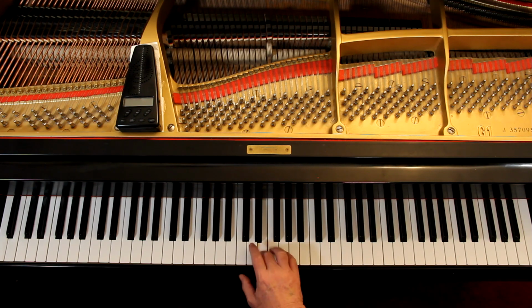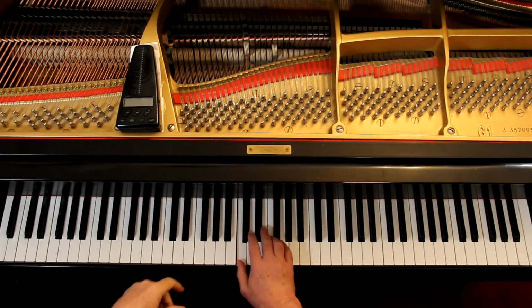See, in Hail America, if the slur line were not there, I could play it like this. See, there's silence between each of those notes. That's interpretation. That's how I express the note. It's how I felt the note. But when they give you that curved line, they take that choice away from you. Now you've got to connect the notes.